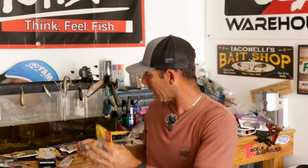My number 1 bait during the fall feed, and I love this, guys, it's unbelievable, is a fluke. It is the old soft plastic jerkbait. Love a fluke in this fall feed. And 90% of the time, I try to match the color of that fluke to what they're feeding on. I'm going to give you a little hint here, guys. I don't have one with me, but sometimes you get into the back of that pocket and there's millions of shad, and you're throwing your shad-colored fluke and you're not getting a lot of bites and you know the bass are there. I'll switch to a bright chartreuse fluke, or a bubblegum fluke, and it makes it stand out from all those other millions of shad. About 10% of the time I have to do that. But a shad-colored soft jerkbait, I love it.